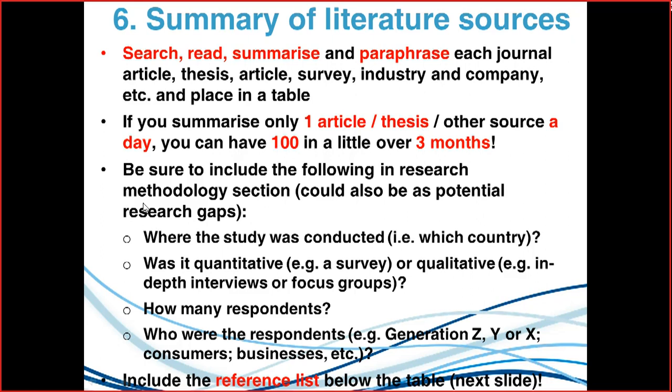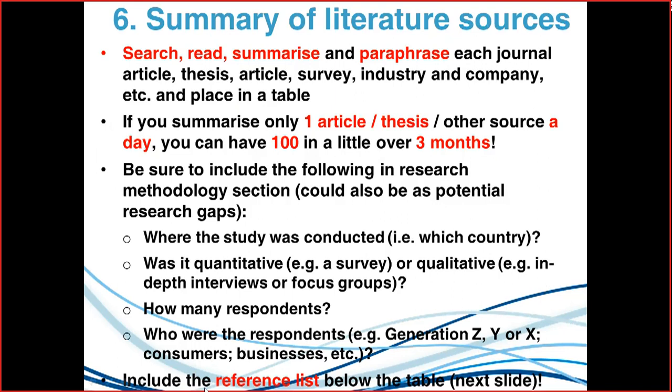And how I tell my students to summarize the article, and I spoke about this earlier in the introduction or the background to the research problem, to look for research gaps, is to be sure to include the following. Where was the study conducted? Was it quantitative or qualitative, or focus groups? Because that's important, as that could be research gaps. Which countries was it conducted in? If they're all conducted in Europe and America, that's also showing a gap. How many respondents? Sometimes a lot of them are small studies, and you could do a larger study. Who are the respondents?